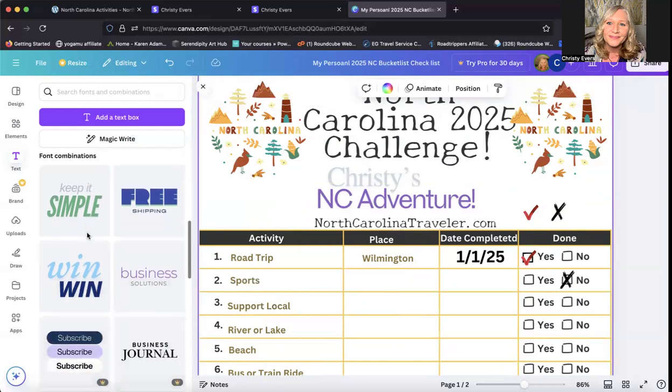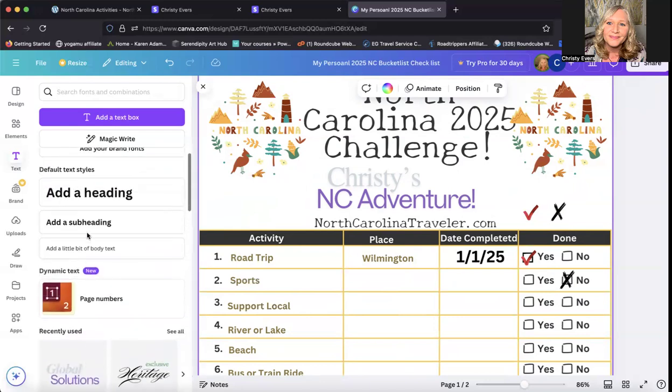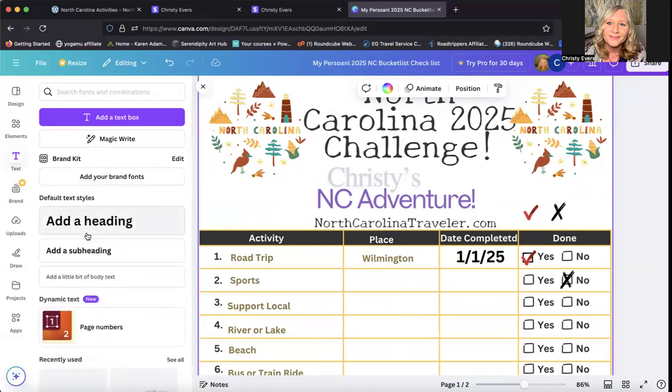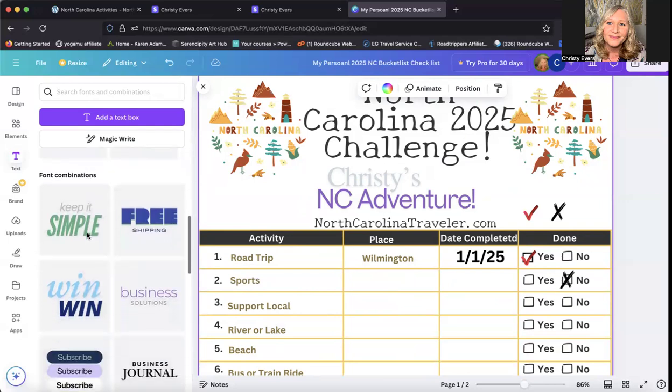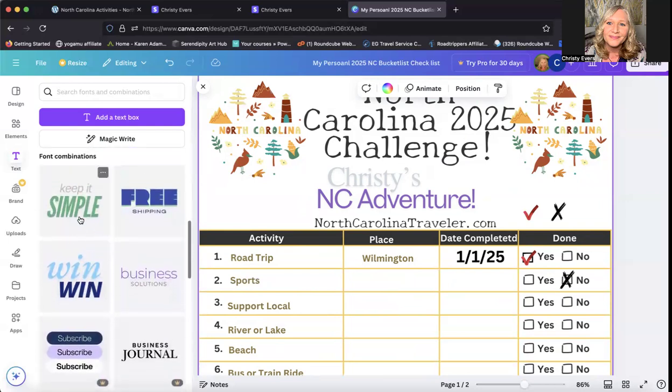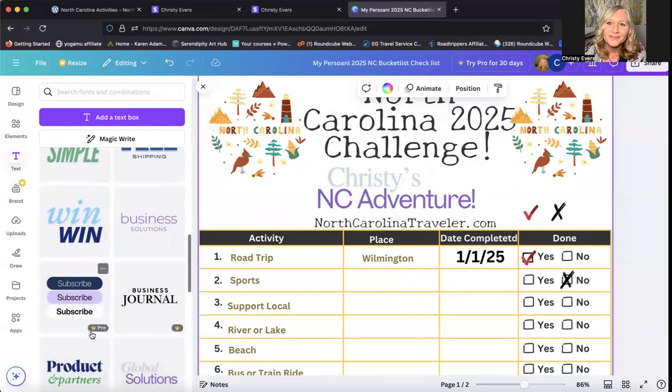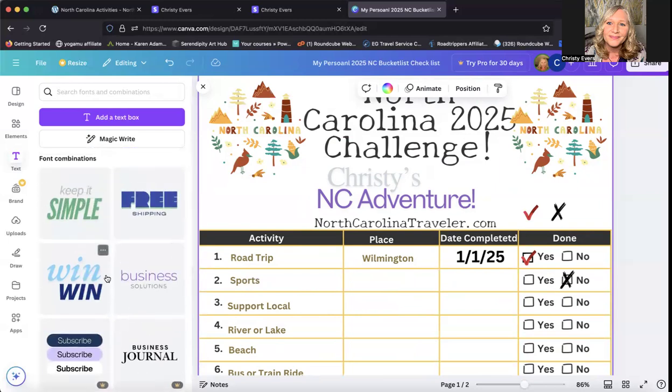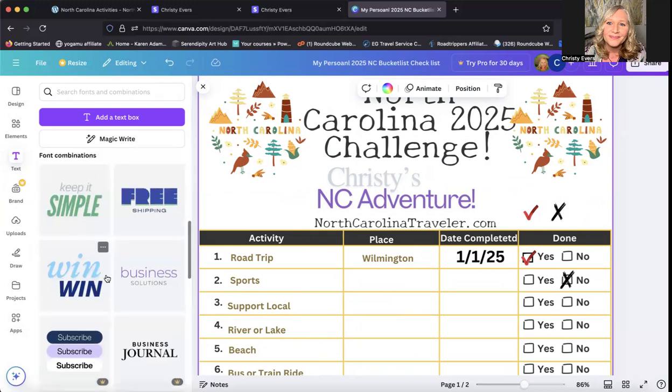There's a lot of fun things. You can have fun. You can play with this all you like. If you do have a free version of this, this works great with a free version. You do need to just be aware that with a free version, you'll want to pick some of these squares that do not have this crown. If you look here, this crown says Pro. You have to have a paid account to be able to use those. That really only matters if you're going to print it. If you print it, then you have to end up paying for it. But it's best just to use the ones that do not have the Pro on it, unless you do have a Pro account. So anyway, there you go.